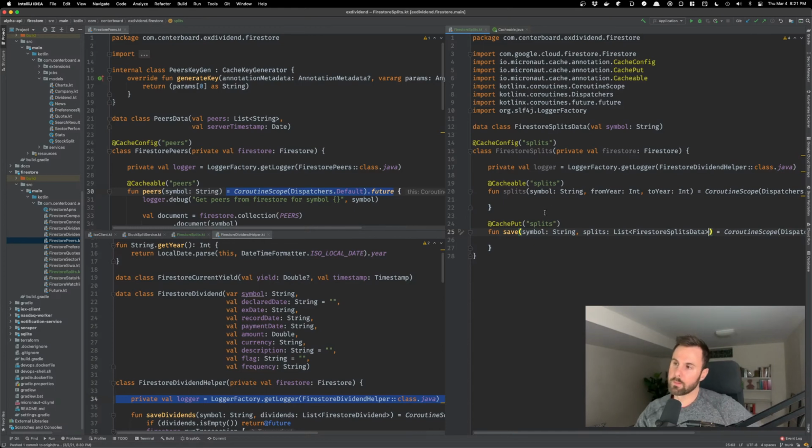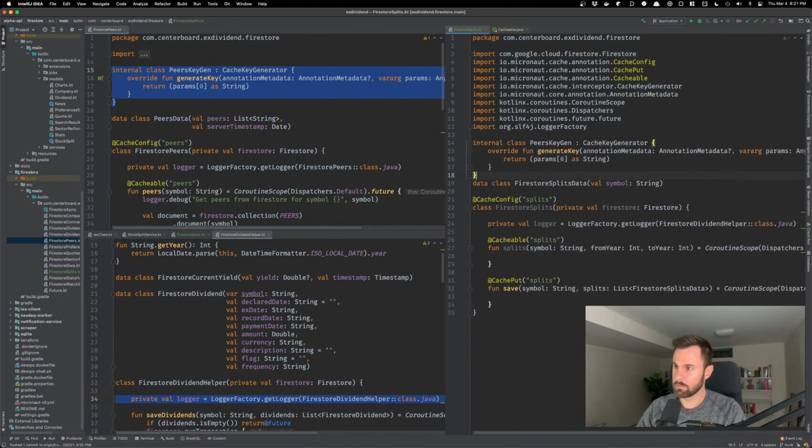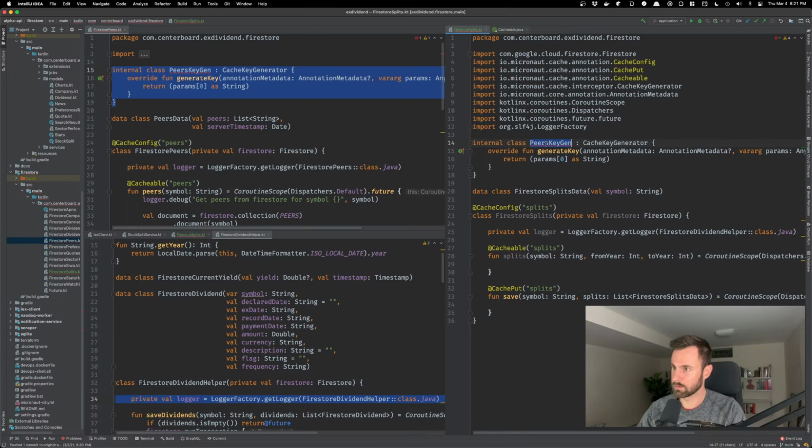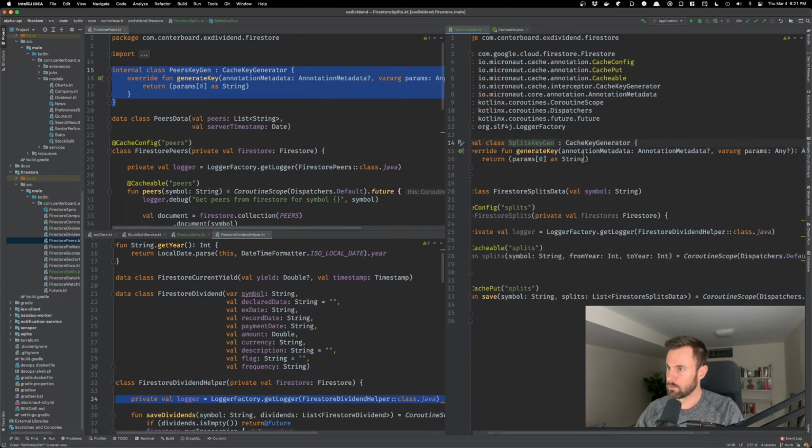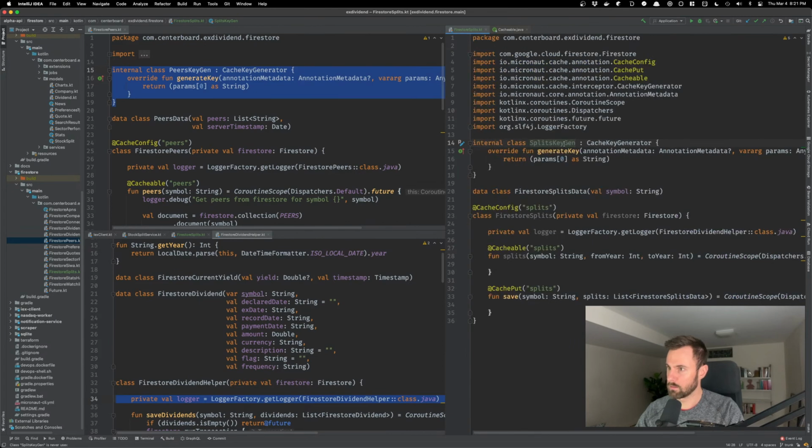Because we have multiple arguments here, we need to tell the Micronaut caching framework how to generate a cache key. There's a couple different ways that you can do it. I personally just like doing it this way, and it works pretty well.